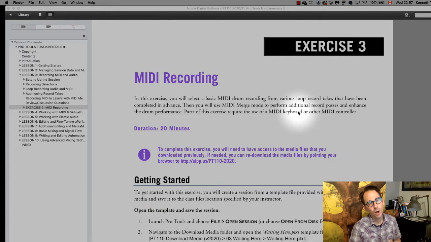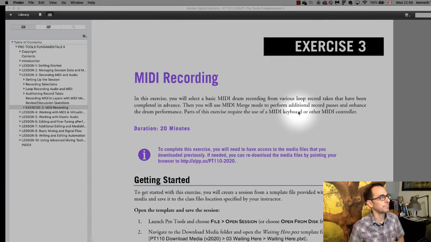Exercise 3 and 4 are all about MIDI. And exercise 3 in particular, we're going to tweak a little bit based on the hardware limitations, but if you follow along, you will be able to do it. So as we go through exercise 3, just follow what I'm doing in this video, because I'm going to modify some of the instructions, but if you follow my instructions, you'll be able to complete the assignment.